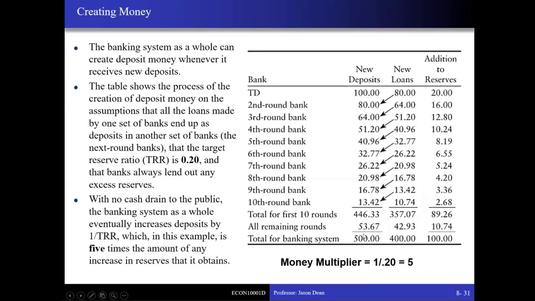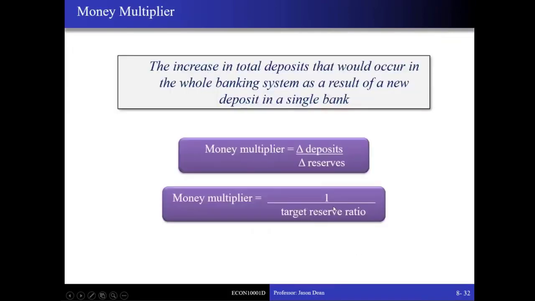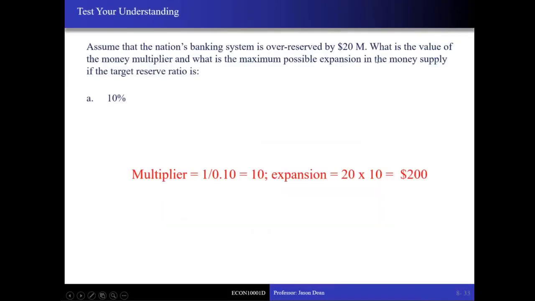But the money supply really didn't increase by this because it depends on where this new deposit is coming from. If this is coming from the Federal Reserve, the Bank of Canada, then yes, 500 would be the new increase in the money supply, because then this initial deposit wasn't already in M1. But if this is coming from being under someone's mattress, then it's already in M1. So the increase in the money supply then would only be 400. You would subtract this initial deposit off because it was already part of the money supply from the total new deposits. So that's just a point to keep in mind, because this question says possible expansion in the money supply.